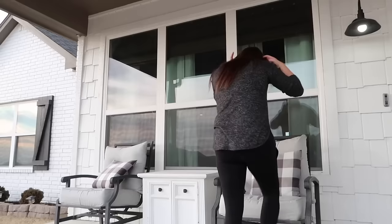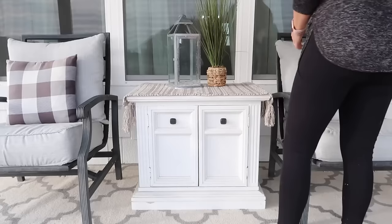Another tip when it comes to decorating is think outside the box. Don't stay just in the home section. Walk around and try to get creative. This tabletop had gotten messed up from being outside. I could repaint it, I could do contact paper, but I was walking through and found this adorable little rug, and it had these cute tassels, and I thought what a cute little table runner it would be for that nightstand, and that is an old nightstand just so you know. So I definitely try to get creative and use pieces in new ways.